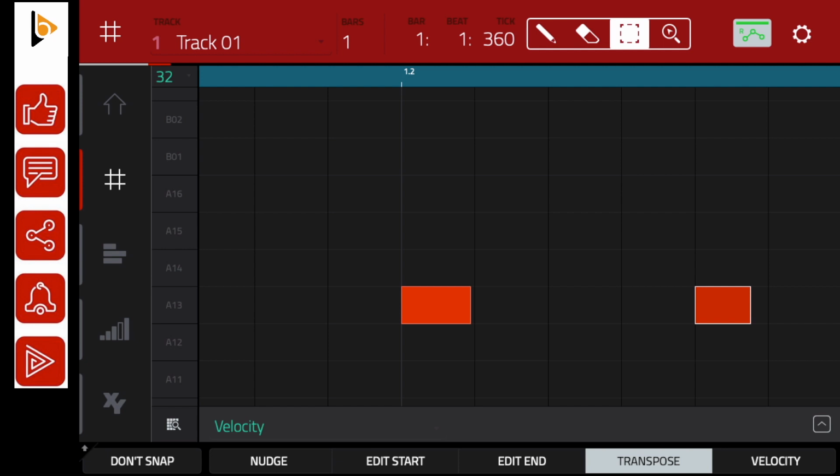So now, basically, that is what the grid view offers you, the ability to know exactly what all these things are about. Now, let's take a look at that timing correct that we mentioned earlier.